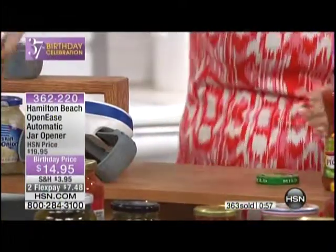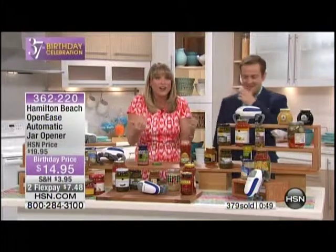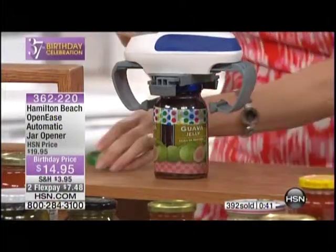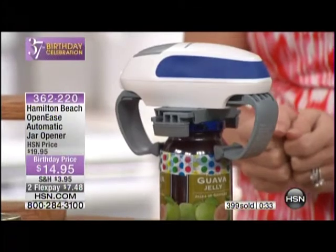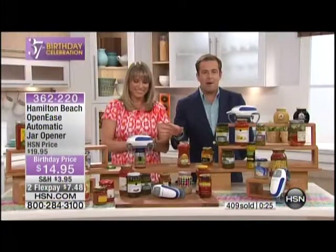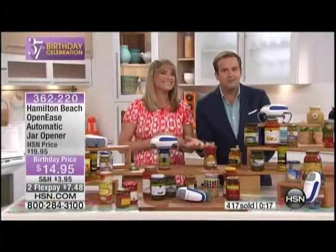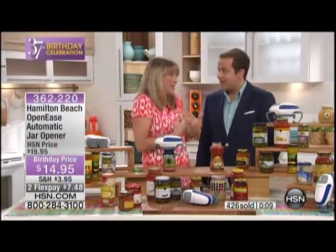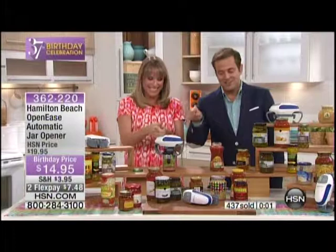You've seen about a dozen jars being opened so far. We have robots for everything in our lives — our phones, our dishwasher, our vacuums — why did we not have a robot to open our jars? Last 45 seconds — watch this last jar. You can see it'll start to work out the size, then it applies the pressure and starts to twist, and in seconds it's done that work for you. If you want to send one to grandma and grandpa, mom and dad, or kids in their first apartment, we can deliver direct for you. It's a great little stocking stuffer. Anybody would find this useful. Even the men — it's a masculinity test typically, and if you can't do it, it's very upsetting. Now you don't need to worry. Kelly, thank you so much. Thanks, Adam.